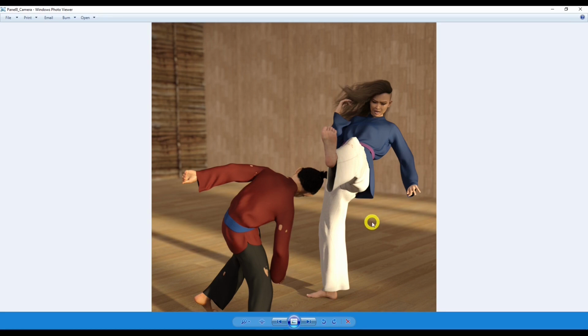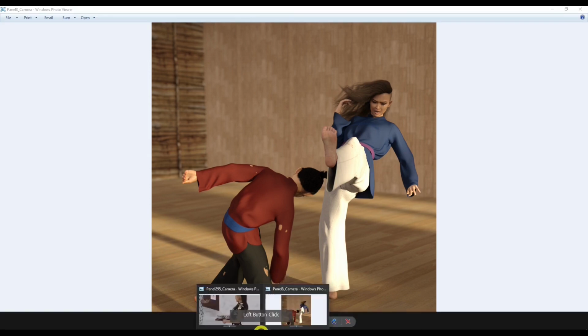Now, the problem you'll find with Dforce clothing is that you'll get poking. You will get poking. It's very, very rare for you to not get poking with Dforce clothing, just because of the amount of different unique characters that everybody uses, right? There's no way that Dforce clothing can accommodate every single character that's in the Daz 3D ecosystem. It's very unlikely. So therefore, you're going to get some form of poking. So what are the strategies, the process to deal with that poking? I'm going to share that with you right now.